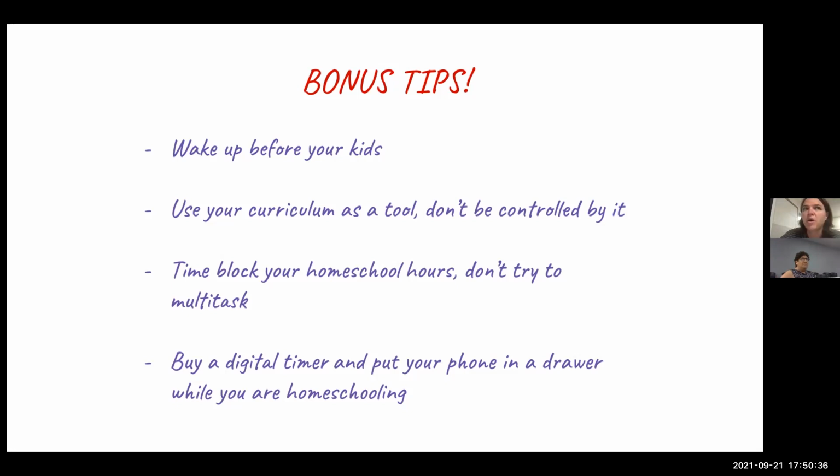kids are memorizing a poem in a different subject. And so I don't need them to memorize another poem. I like the poem I chose better or whatever. So we just read the poem and move on. Or if my kid really knows what a noun is, and there's 10 more lessons about nouns, basically reviewing the original information, I will either abbreviate or skip certain days, or I'll say, okay, we're going to do 3 lessons. And I just ask some of the questions, whatever it is. Don't be controlled by your curriculum.